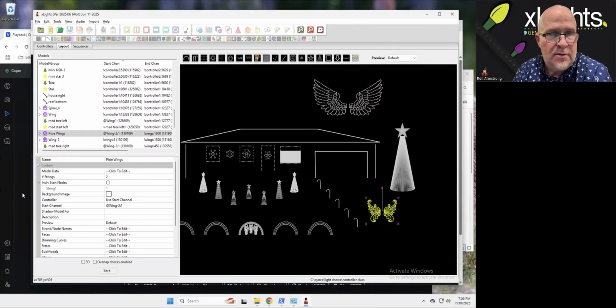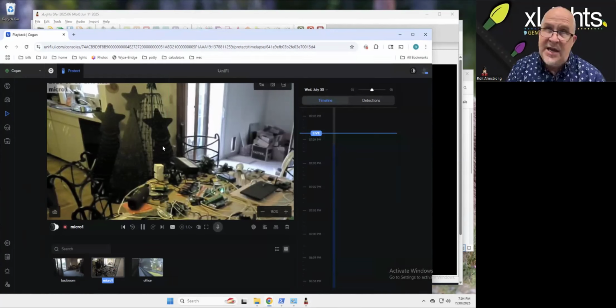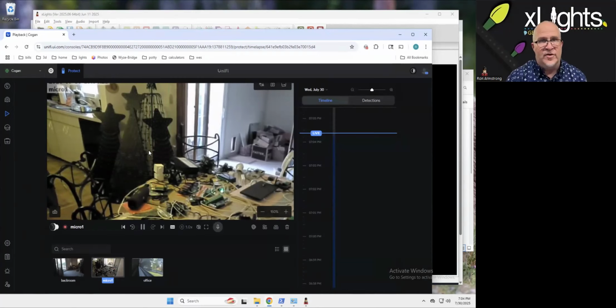All right, a little bit more logistics. That's a little bit about the layout. All of these props are set up on controllers. I do have in my lab, and I'm going to ask you to use a little bit of imagination tonight, a little IP camera pointing to part of my lab where I have these trees set up. As we trigger and cause effects to occur, we're going to watch on the camera the behavior that we see, so we can see the results of what we just set up.